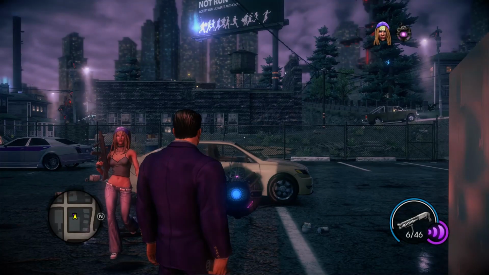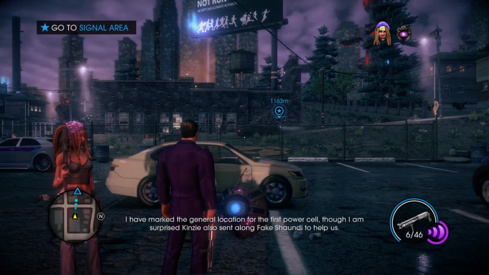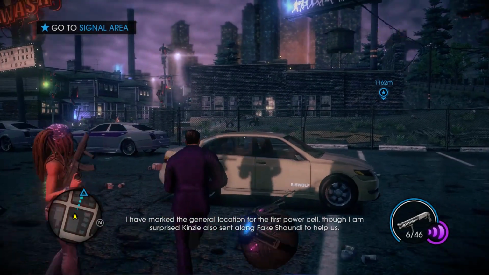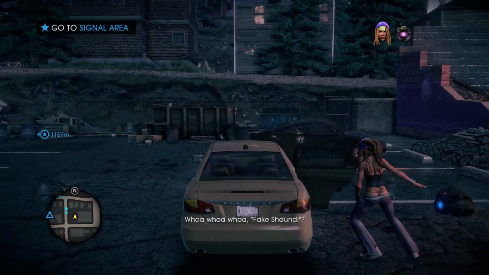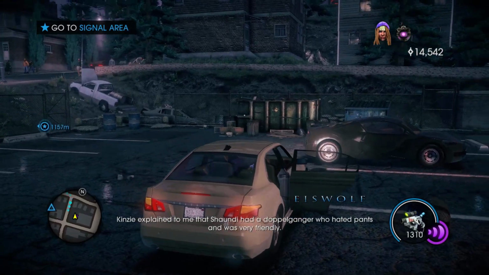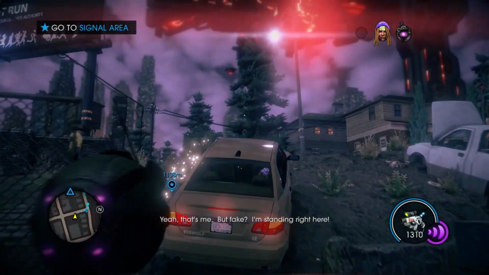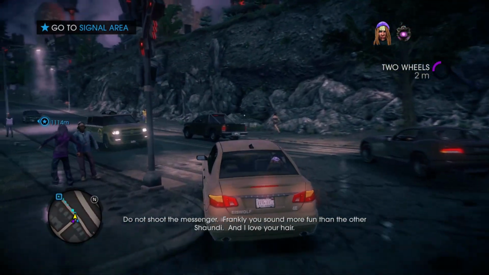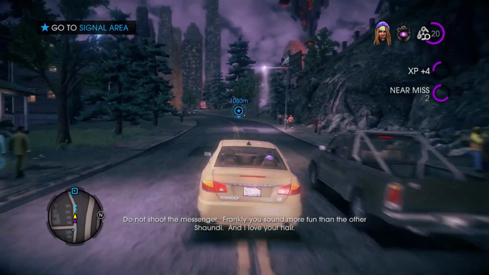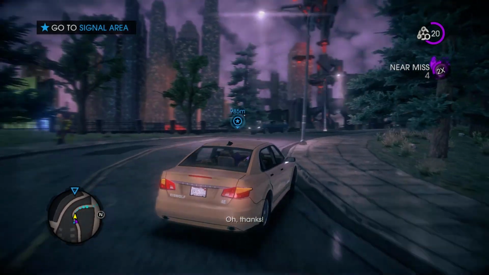Where to, Sid? I have marked the general location for the first power cell, though I am surprised Kinsey also sent along fake Shandi to help us. Whoa, whoa, whoa. Fake Shandi? Kinsey explained to me that Shandi had a doppelganger who hated pants and was very friendly. Yeah, that's me. But fake? I'm standing right here. Do not shoot the messenger. Frankly, you sound more fun than the other Shandi, and I love your hair. Oh, thanks.